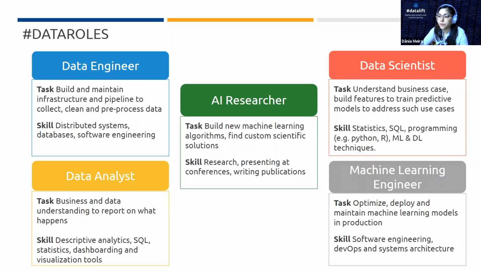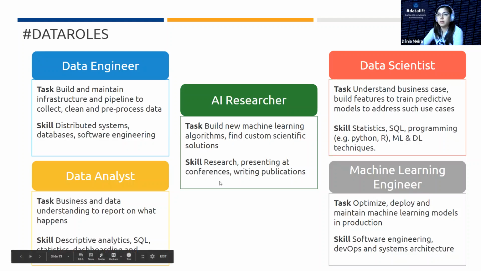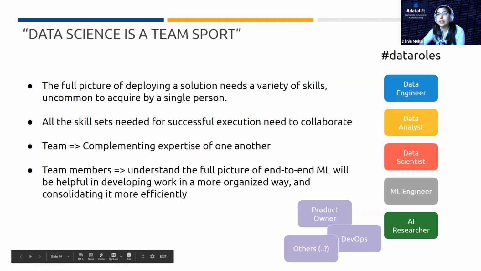For each of those different tasks, we have different skills. And for that, there is, again, an overlap of skills that we're going to explore in the next part of the presentation. I think that the main message that I want to leave you with here is that at the end, data science is a team sport.